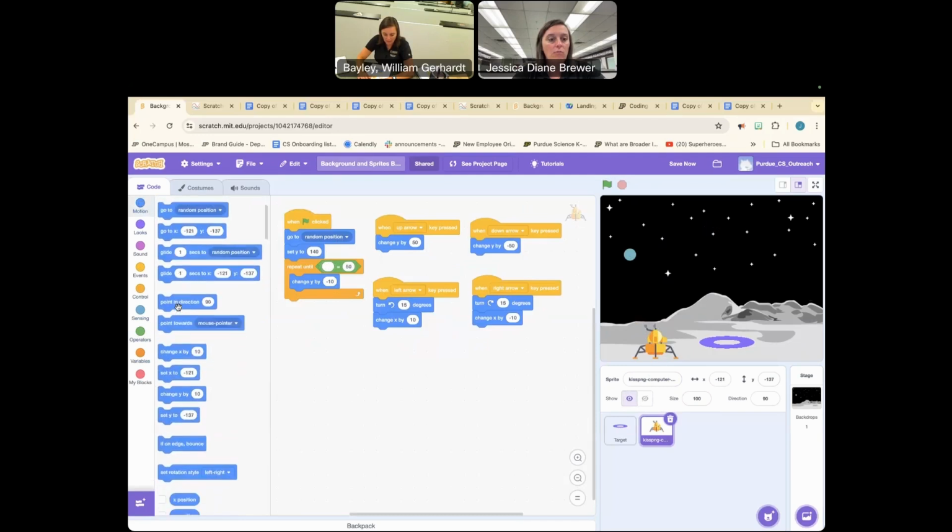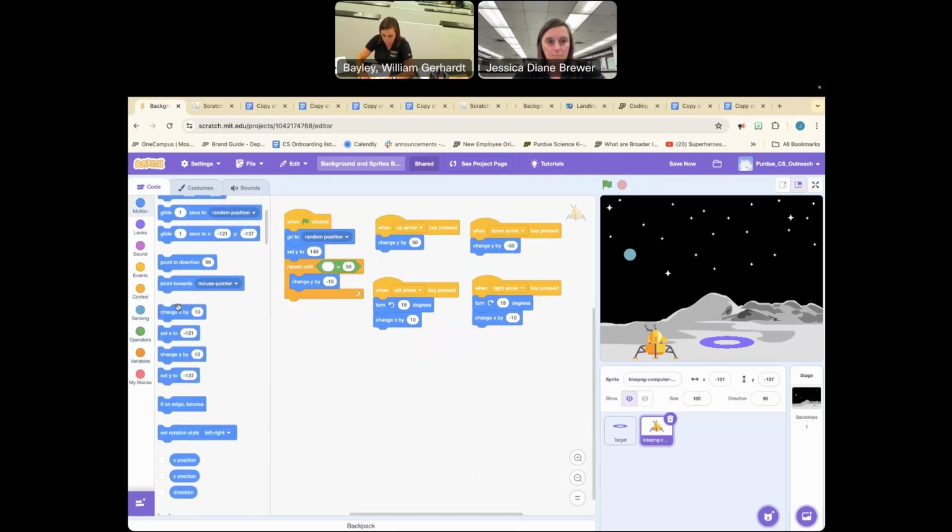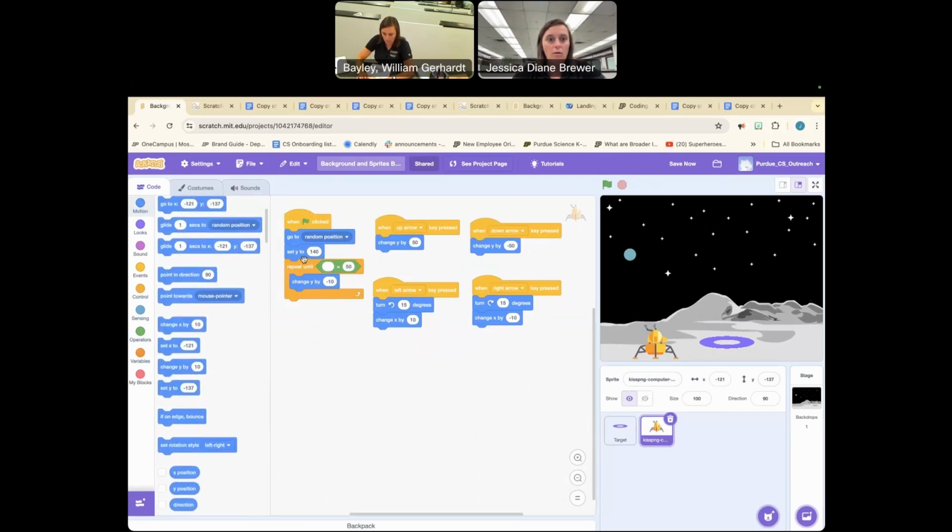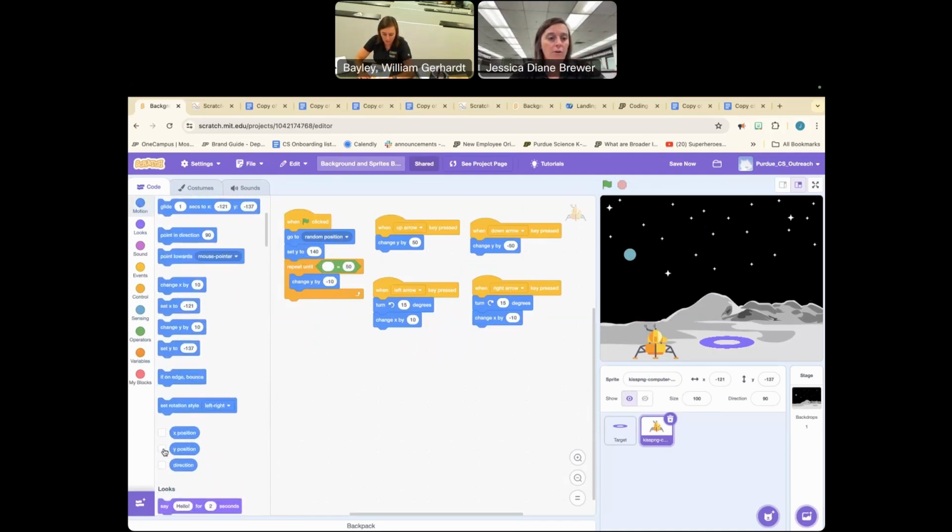If we go back here, see how Y was in color blue? So we know we need to go back to our blue blocks. And we have our Y position here. See how when I click on it, it shows the Y position up here as well? We don't want it to show there all the time, so we can just drag that Y position right into there.